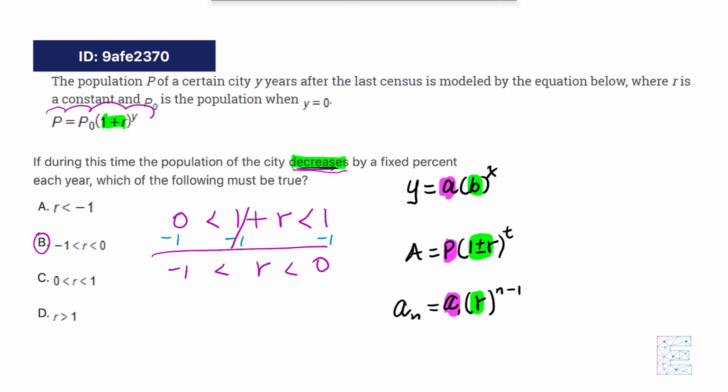And what is that rule, you ask? So for growth functions, b must be bigger than 1. For decay functions, b must be between 0 and 1. And that's true for all of these. So for growth for the second equation, 1 plus or minus r would need to be bigger than 1. Well, of course, it would be the plus. The minus would not make any sense. And the decay would have to be 1 minus r, which that value needs to be between 0 and 1.